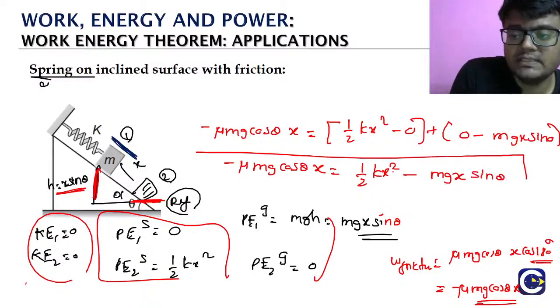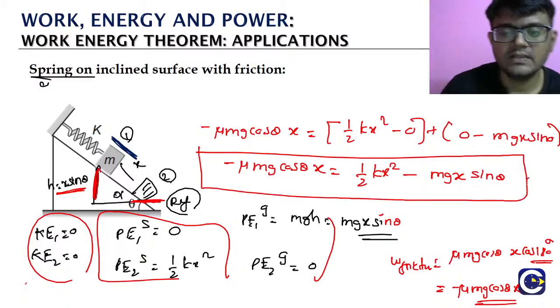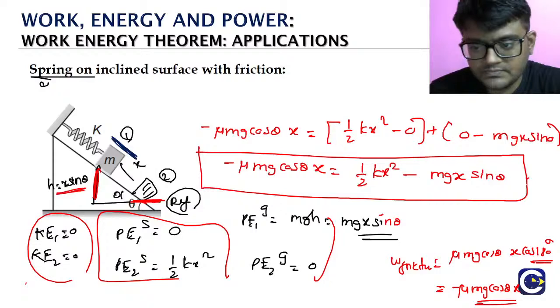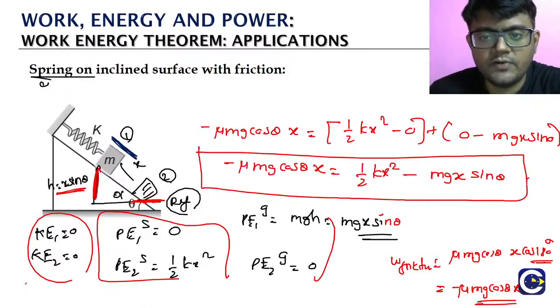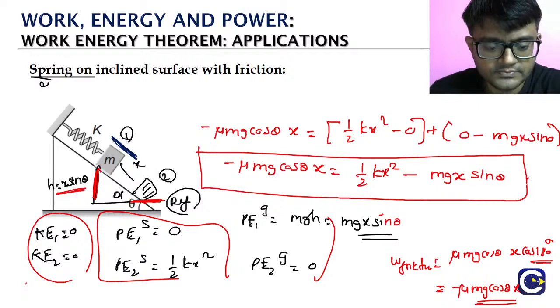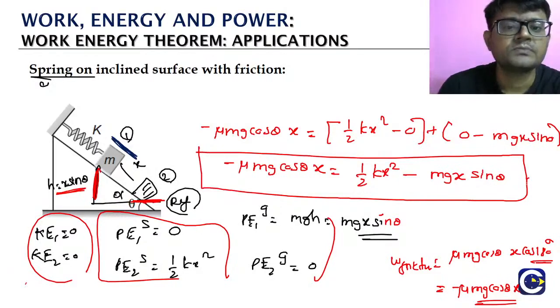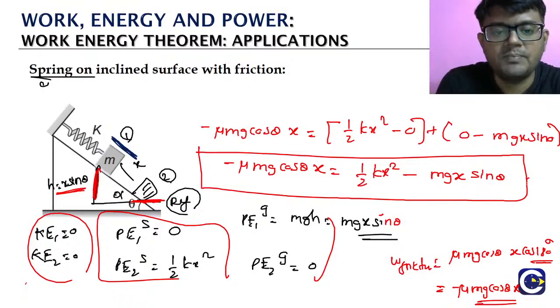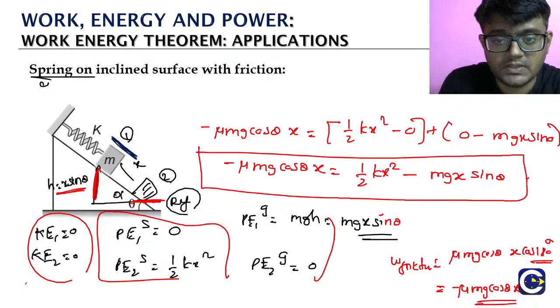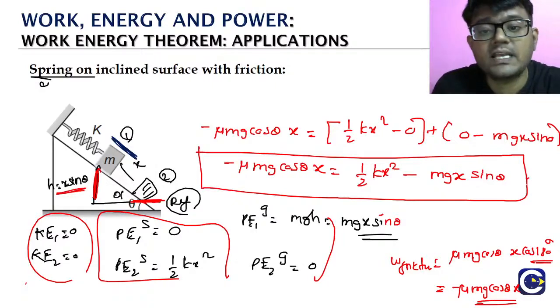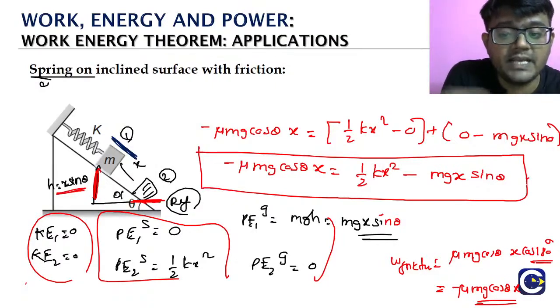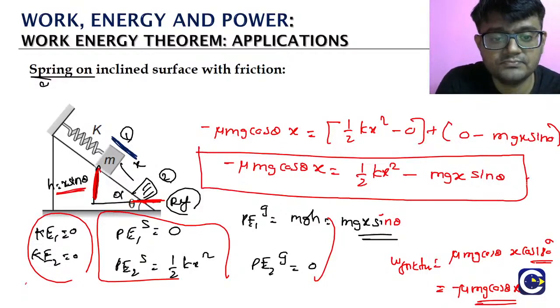Look at this. Is it a quadratic? If we solve it, we will get the value of x. Okay? So this is how the approach will be for the problem where we have friction. In case they give us the exact numbers, we can substitute the numbers and get the answer.